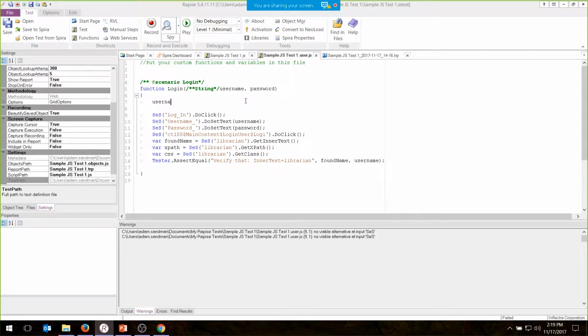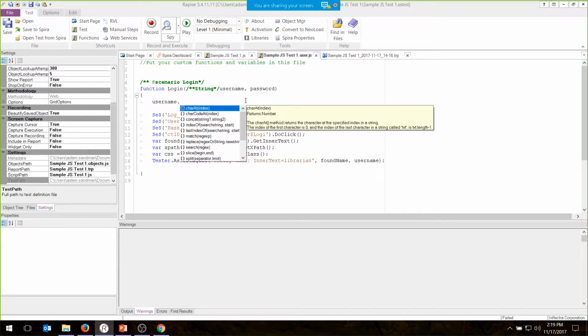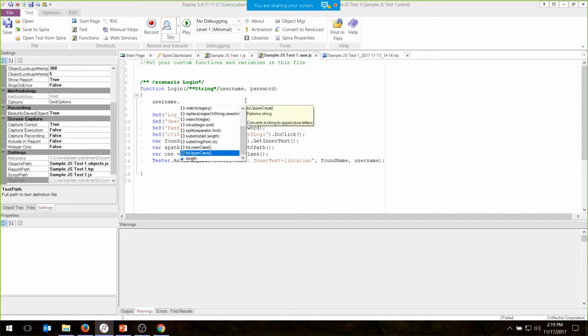Let me save it. And now you'll see we now have Intellisense, and it knows it's a string. And I can see all of the JavaScript functions that are available for acting on a string, like substring, and there's documentation. Especially because JavaScript is a little bit wonky, because it has some historical functions that are duplicative. For example, substring and substr. And both do the same thing slightly differently. One comes from the old Netscape Navigator, one comes from the old IE4 days. And so JavaScript has some funky language constructs where you've got some historical compatibility, so there are different functions.